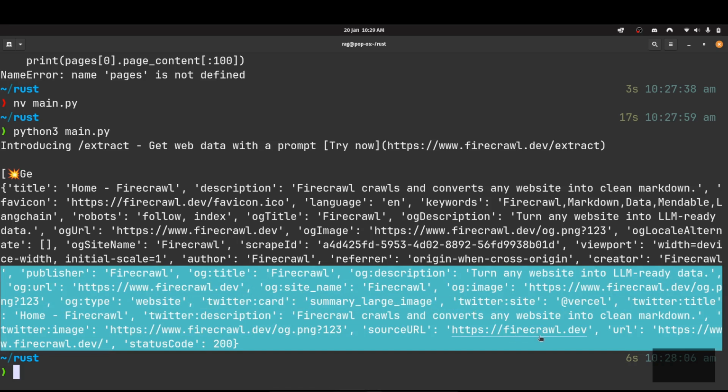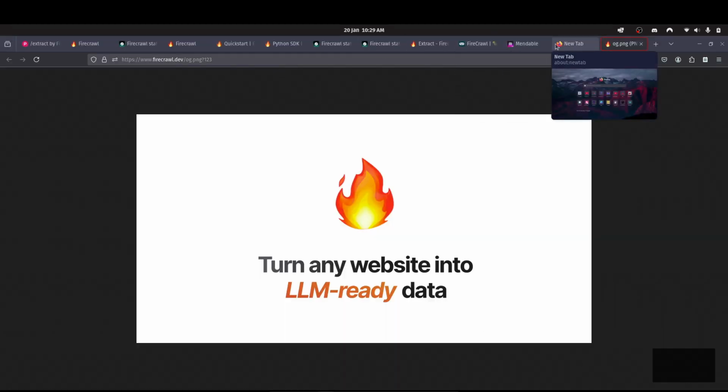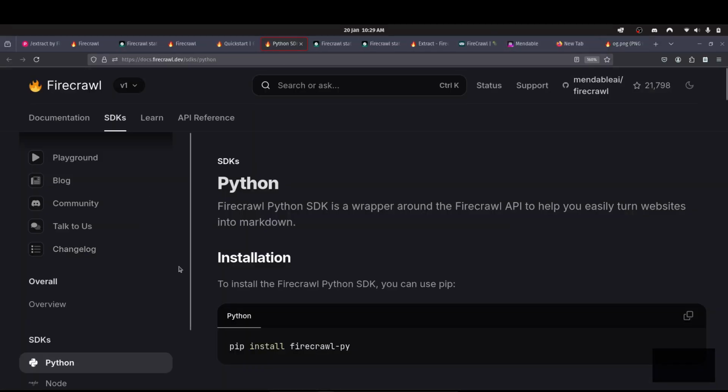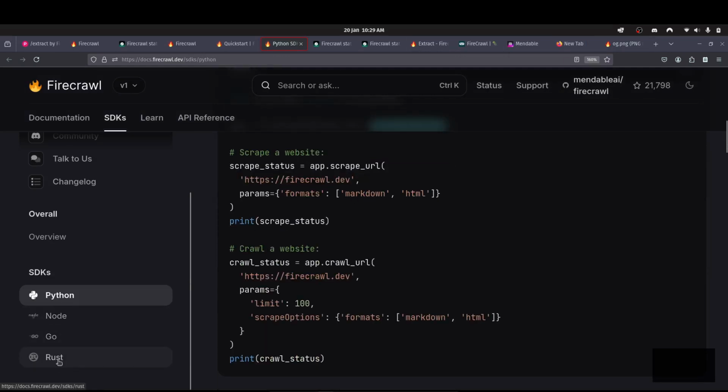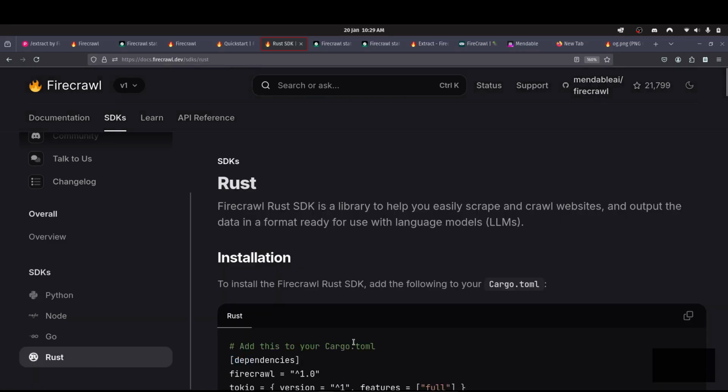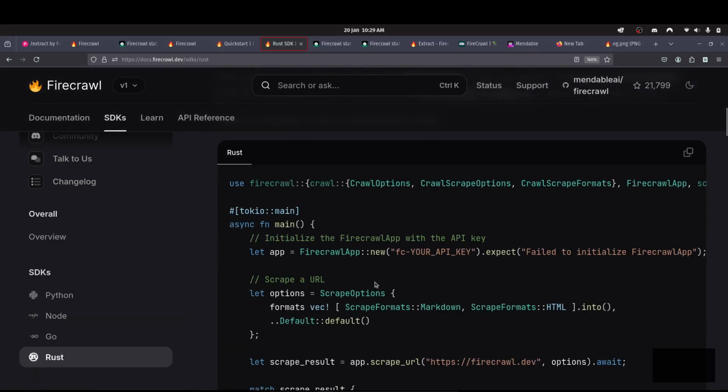Converts any website into clean markdown. So you've got SDKs. Before we wrap this up, I'll just kind of wrap this up now because reasons. You're probably getting bored. Python, Node, Go, Rust. I've been using Rust on and off now for 2 years.